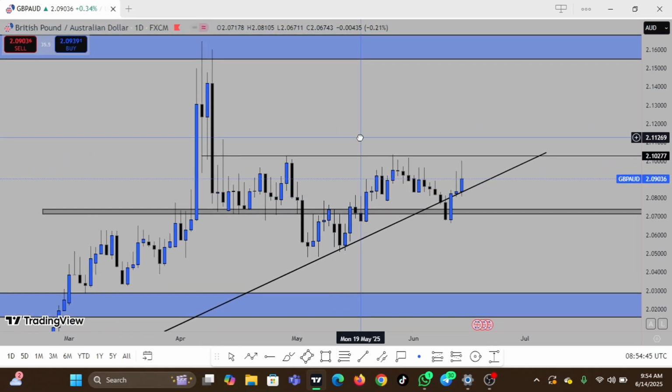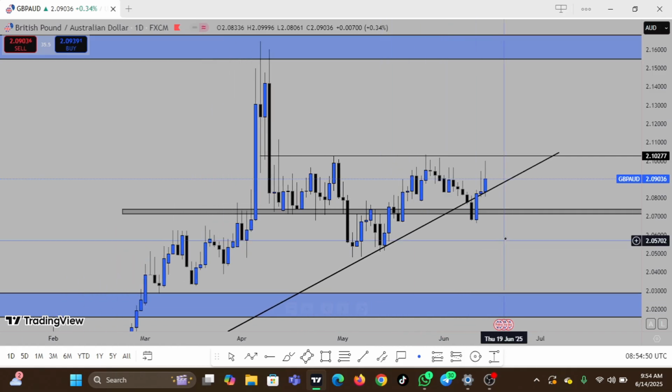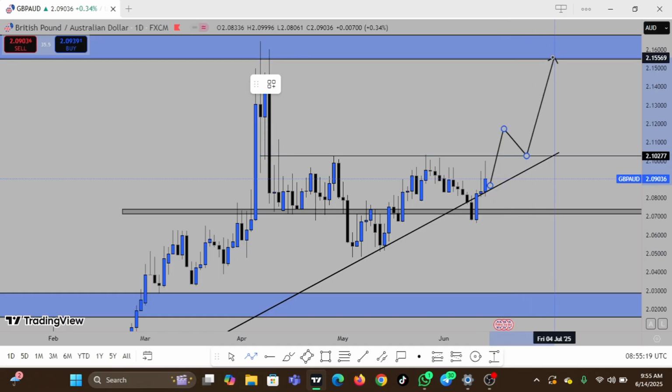So we don't need to force our trade. I usually enter my trade on the 4-hour time frame. Now, because this candlestick is closer to the neckline of this chart pattern, I would wait. I'm going to exercise a lot of patience on GBPAUD for it to clear this neckline. I want to see price clear this neckline, retest back to this neckline, then I'll be looking to take a buy opportunity like this.